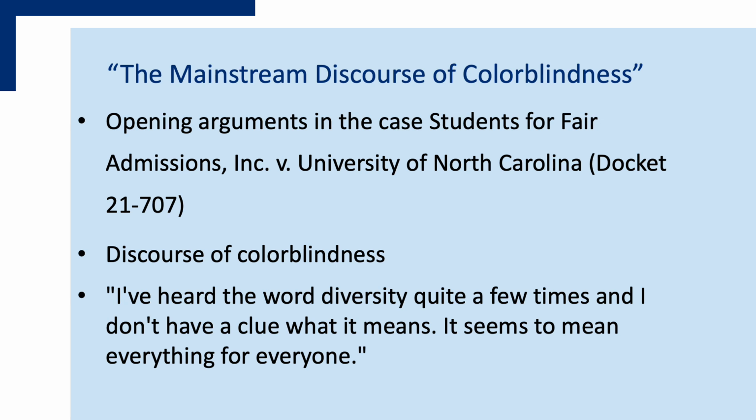Another can be seen in a November 2022 statement by Supreme Court Justice Clarence Thomas during opening arguments in the case Students for Fair Admissions versus the University of North Carolina, which is a case deciding the fairness of affirmative action practices in university admissions. Thomas employs a colorblind approach utilized by neoconservatives. The colorblind approach to diversity is where one argues they, quote, don't see color, and that stance diminishes the historical discrimination faced by people of color.